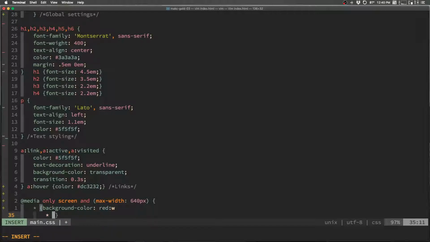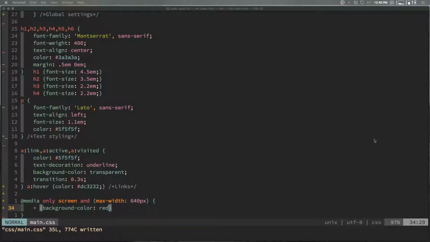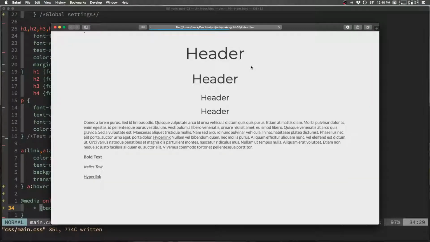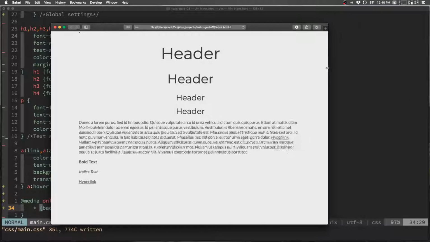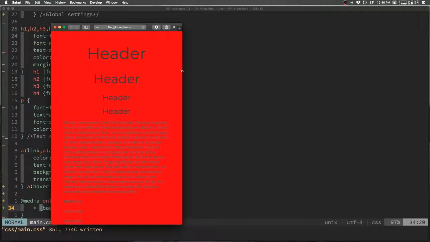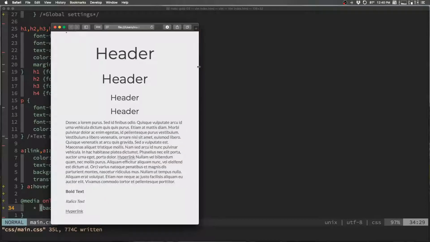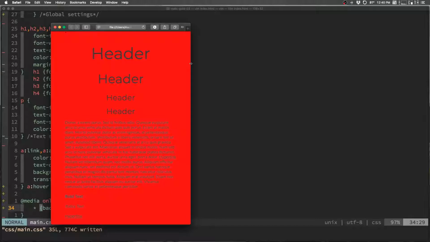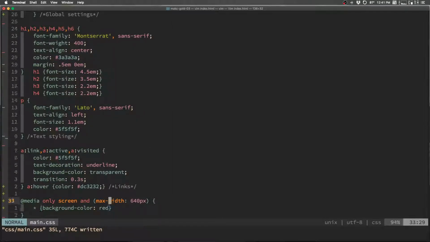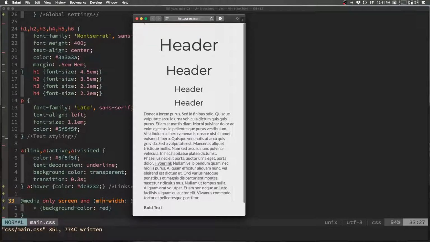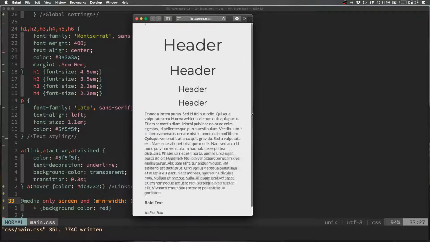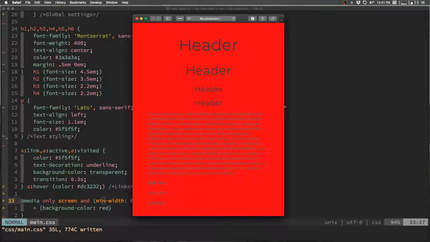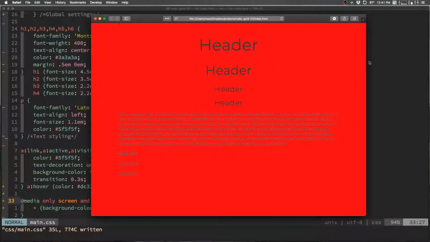And then if we write those changes, whenever we switch back to our website, if we reload the page, as we shrink it, at some point, we're going to hit that breaking point and things should happen. So right about here is apparently where 640 pixels is, and now our background is turning red. Now, inversely, if we were to change this value up here to minimum or min, and then write those changes, our website will be normal, plain white until we get to a resolution larger than 640 pixels wide. So maybe that makes sense.